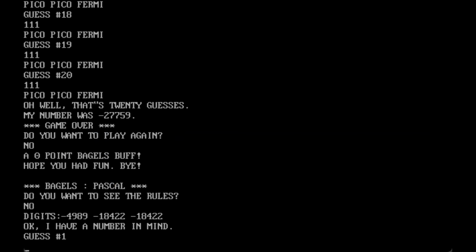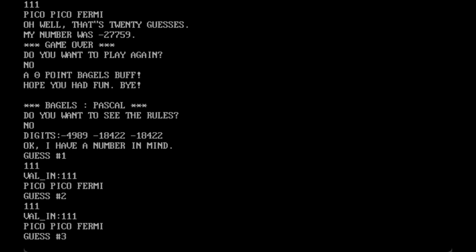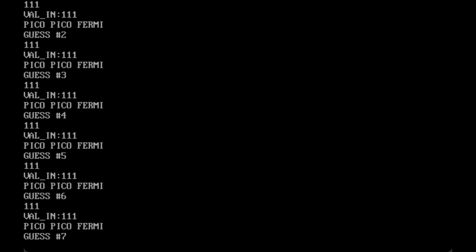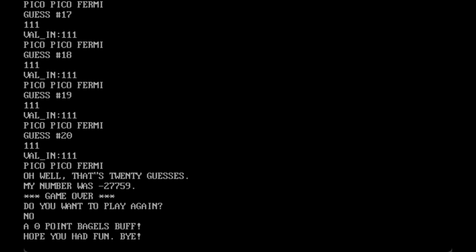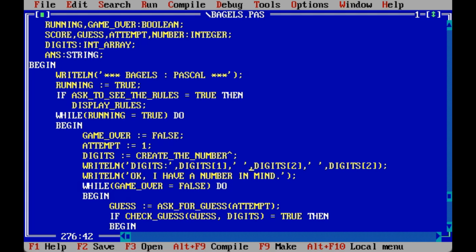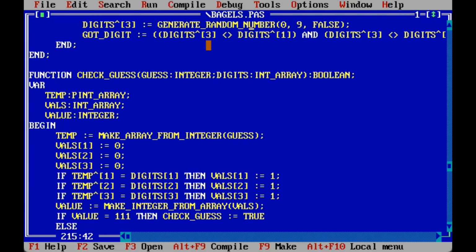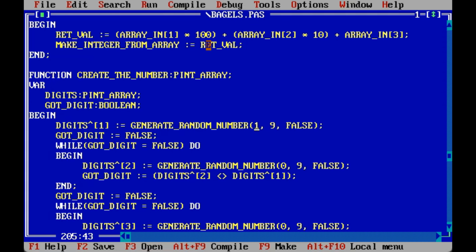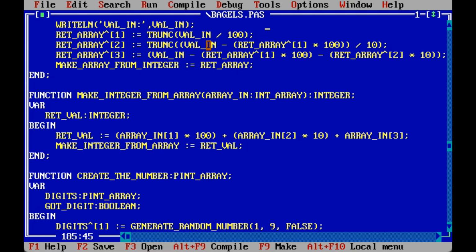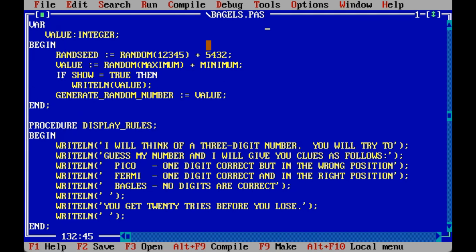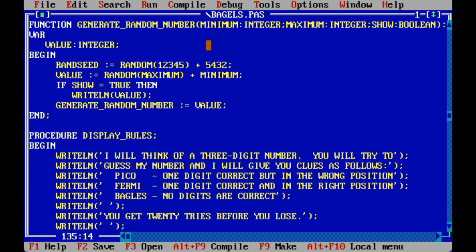Okay. I don't know how to break, so we're just going to go 111, 111, 111. I like how it's always going to think that 1 is there because it's doing the truncate. All right. No, thank you. Okay. All right. So we know that the random number generator is doing wrong. Why is it giving me negative numbers? Generate random number between 1 and 9. I guess we have to look at that. Can't be random seed, right?